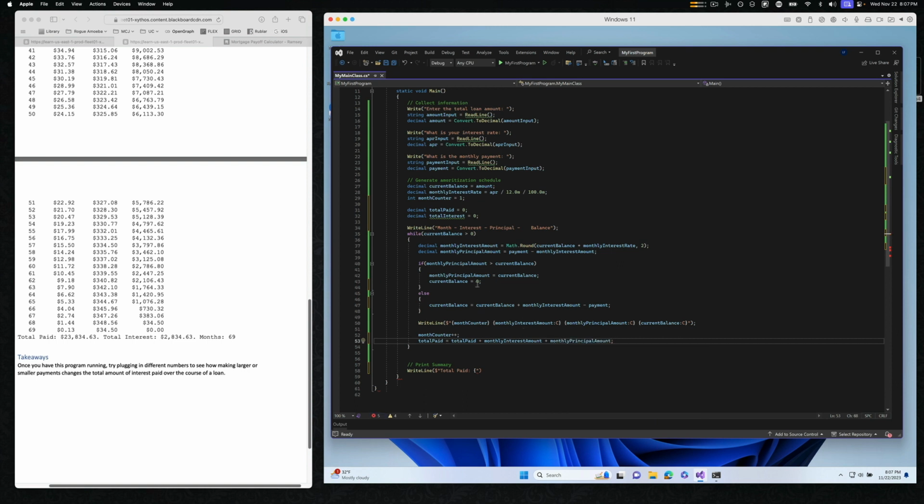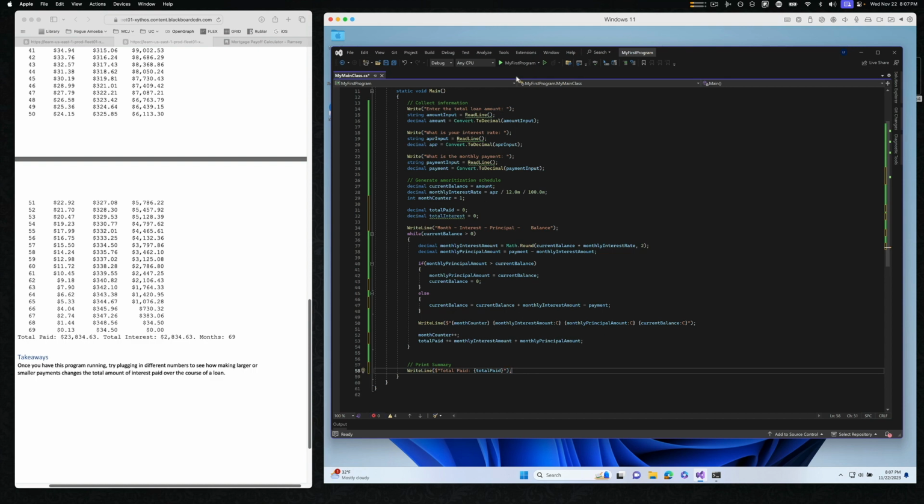Because remember, on our last month, we do the principal calculation differently, and so that will all work out. Now, a shortcut here, instead of writing this, is to write plus equals, which says the same thing. Take whatever total paid was before, add this to it, and then set that value back in the total paid variable. So let's make sure that that matches what we expect before we go any further.